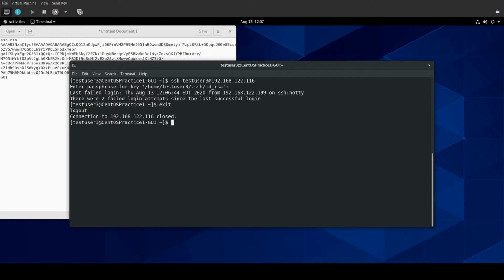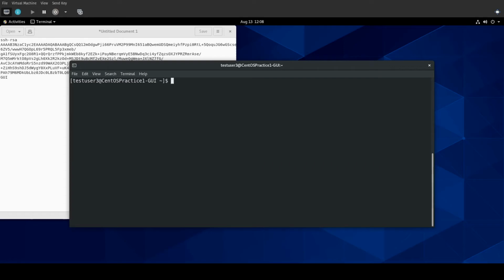All right, so the question becomes, that's just going to get annoying having to do that over and over again. So we'd like to have passwordless authentication, but still have that protected by a password. And so what you can do is use the SSH agent. Now, I'm not going to go into a lot of the nuts and bolts of exactly how this is working, because quite frankly, I don't know it off the top of my head. If you're an expert in SSH, by all means, leave a comment explaining it, but I'm going to show you basically how to use it.